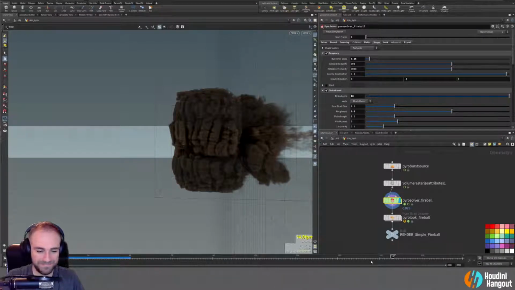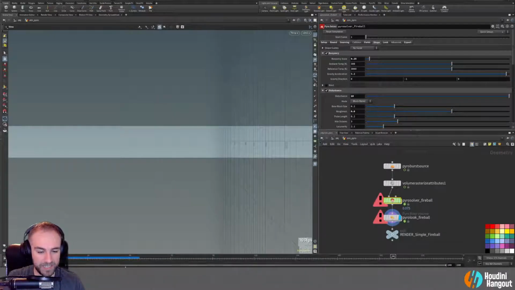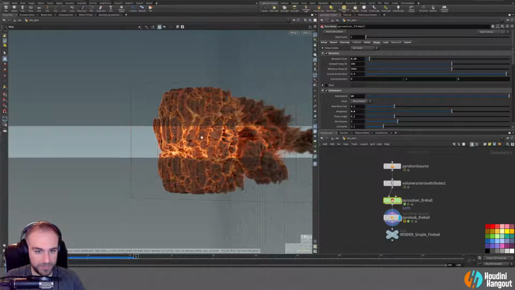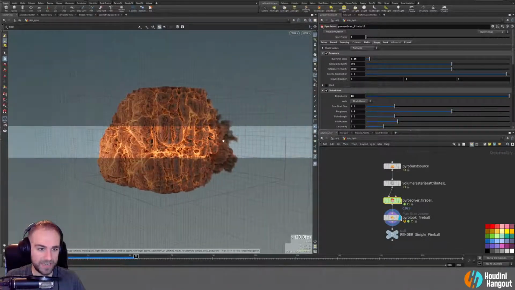Oh, sometimes you'll accidentally move your playhead down into an area that hasn't been simmed yet, and you can see now that the computer's trying to simulate this. Actually, you might not be able to read that on your screen, but basically the computer's trying to calculate that. So I'm just going to hit escape and jump back into this blue area where it is already simmed. I just wanted to see what the color was looking like. And it's looking pretty cool. I think that'll be a neat effect.